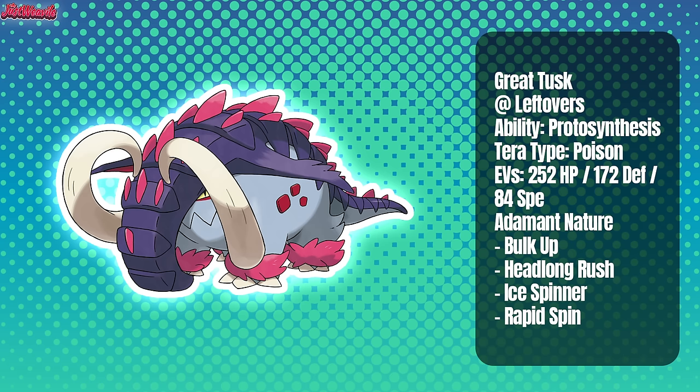Up next, to cover off our Stealth Rock weakness, I figured Great Tusk would be a great choice, acting as a powerful physically offensive Pokémon with Rapid Spin to clear the rocks, and I figured Rapid Spin would be best over Defog so we can keep our Aurora Veil up.